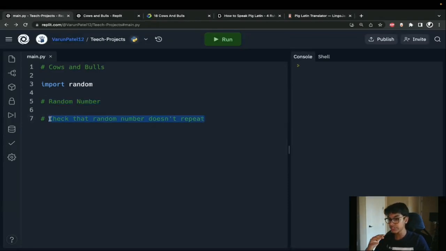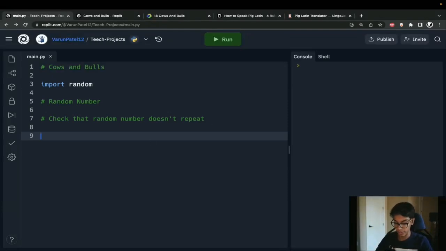In situations like this, where I'm just trying to do one thing, create a random number, but it takes multiple steps, it might be smart to put that into a function. So let's create a function. The point of this function is to generate a random number and check that it doesn't repeat. And if it does, it's going to generate a random number again. So I'm putting that all under the same umbrella of this function.